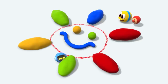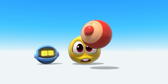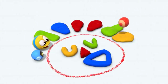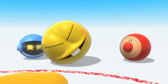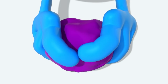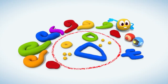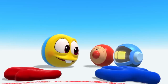Robo Ball made a sunny face. Spencil's making something new. Spencil used the clay to make his circle a happy face. Let's see what Kit will make. A funny face! Spencil and Robo Ball really like it. Kit wants them to work together now.